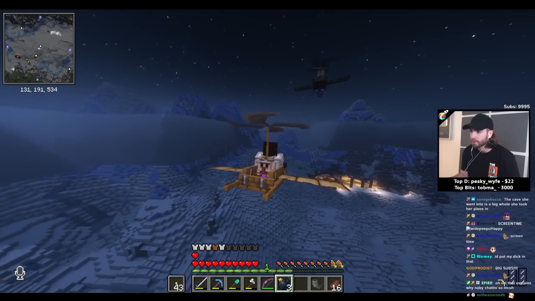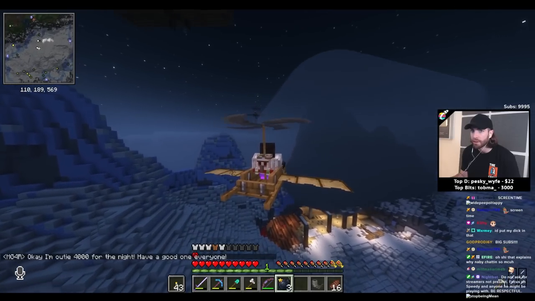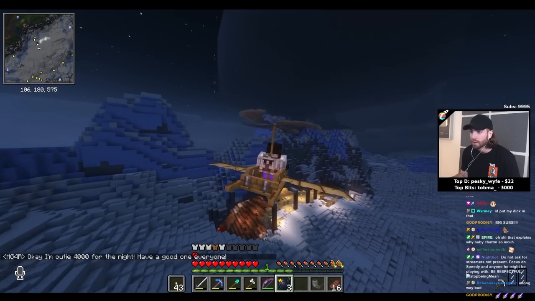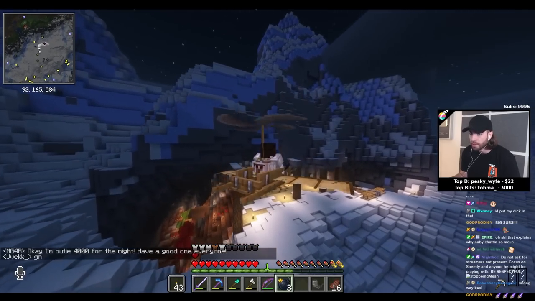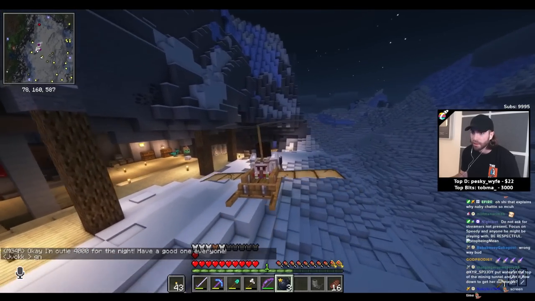Oh, what is this large structure? Oh, that's someone's base over here. Hold on. No, there's a plane here. Yeah, and torches. Someone's taking this area over. This is their base. Isn't it unethical if we attack their base?